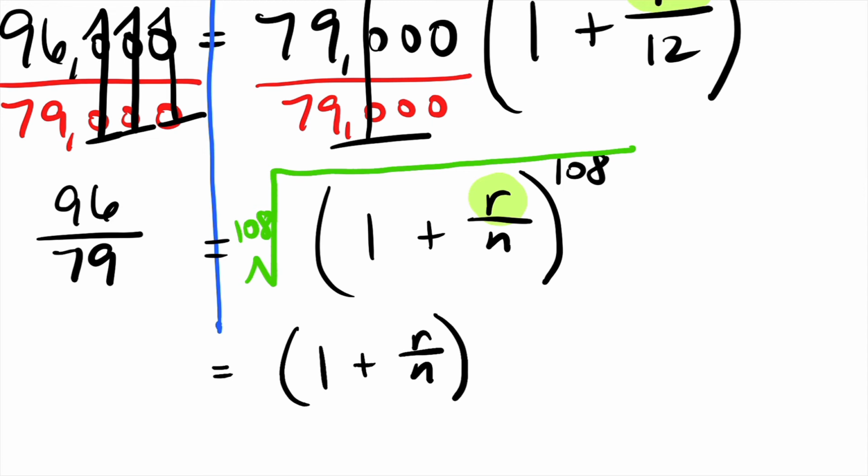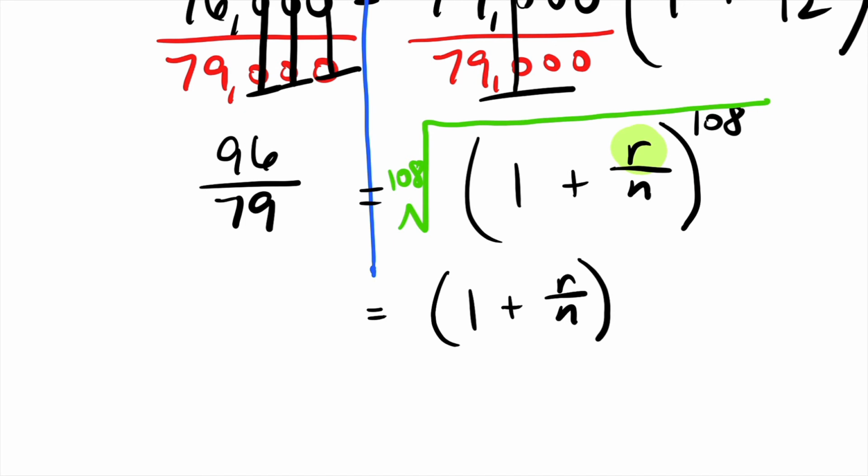Now, whatever I do to one side, I got to do to the other. So I have to do the same thing to the other side, which is not so bad because my calculator will come in handy there. So go over to Delta Math. I'll show you how to calculate that number.